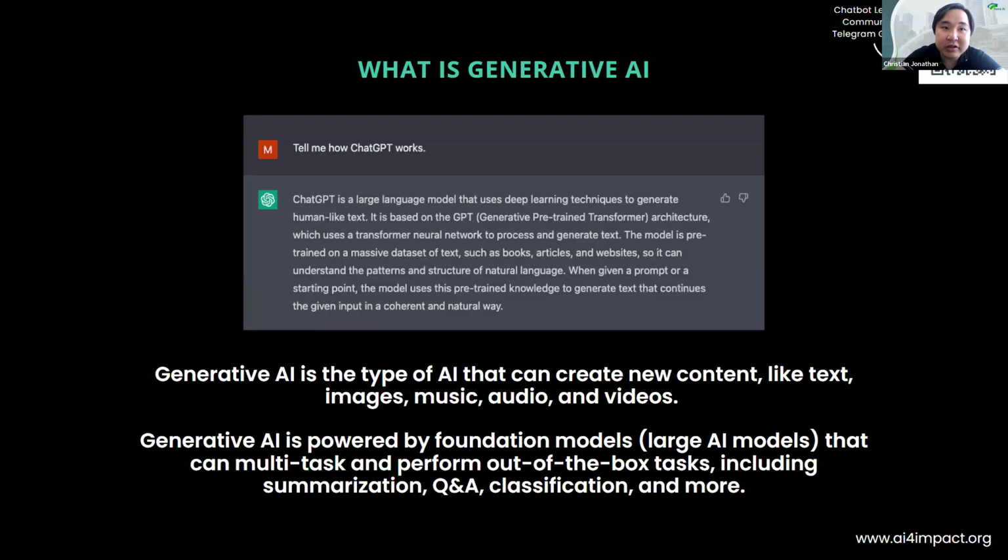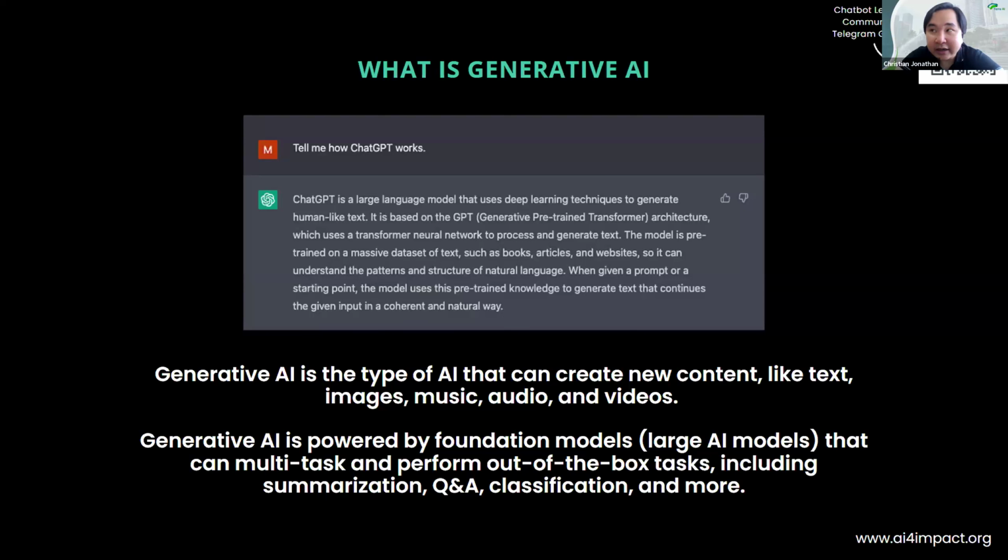The word generative can also mean 2 things. Number 1, it allows you to create new content that you have not prepared before. At the same time, it's also general purpose, which means that unlike narrow AI models, generative AI has been trained on lots and lots of internet data, so that you can use it for anything you want.